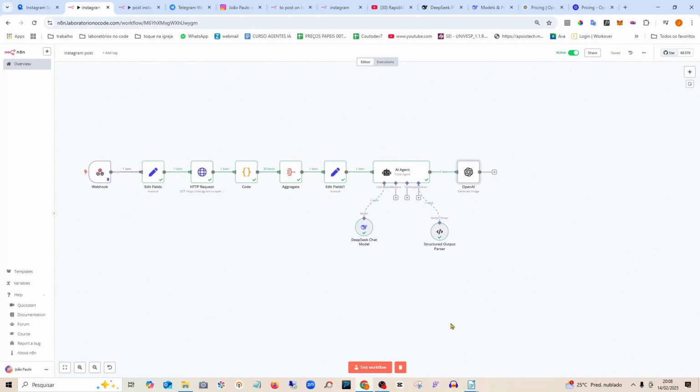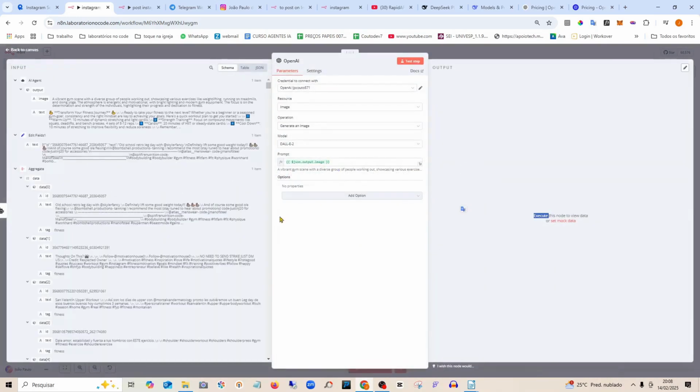Here I will save this. And here it will generate the image for me. But one more detail here is that in the option, we want it to respond with the image URL. And I mark it here because I will use this URL later to proceed with the next steps.